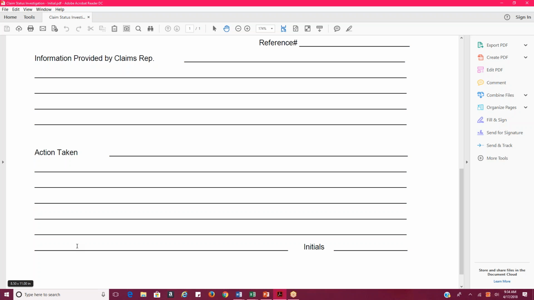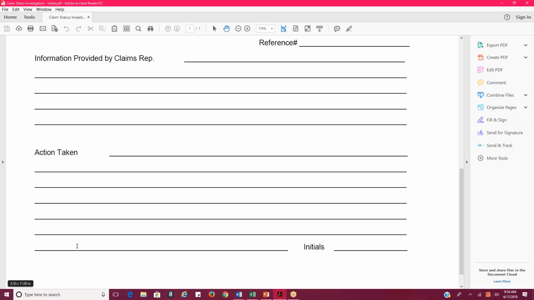But you'll also want to make a calendar note for yourself to follow up on this in a period of, let's say, 2 weeks from now. You're going to want to follow up on the follow-up. So one of the biggest leaks that I see in claims investigations is that you initiate these follow-ups and then you don't follow up on it after a period of time.